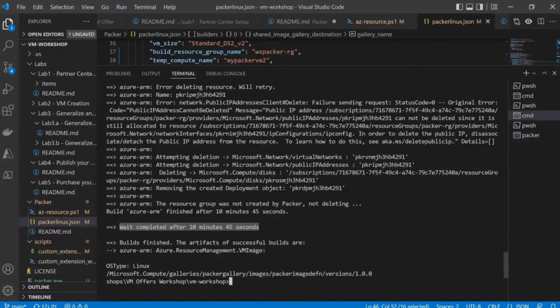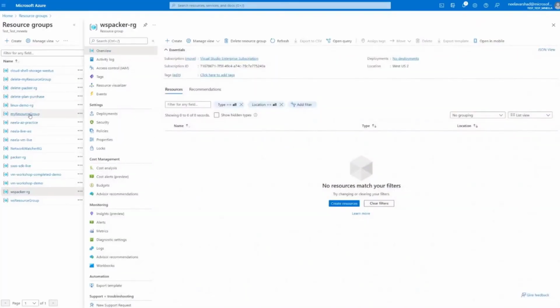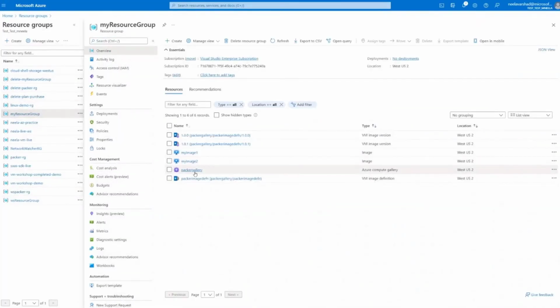And then once it's finished, it tells you which artifacts were successfully built, which is this. This is essentially what we wanted. And we can actually go in to our Azure template here. So if I go to my resource group, it has created these two images that I wanted from scratch.